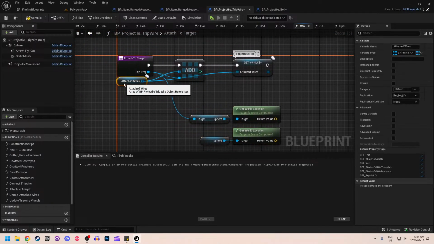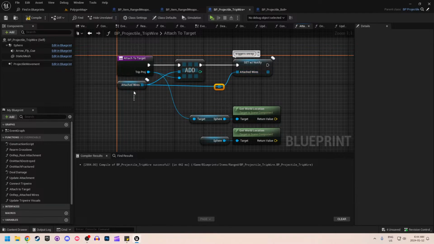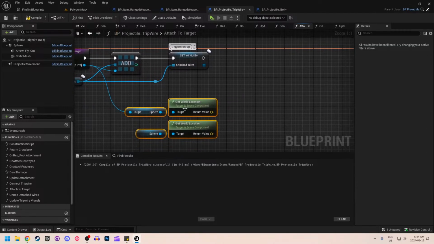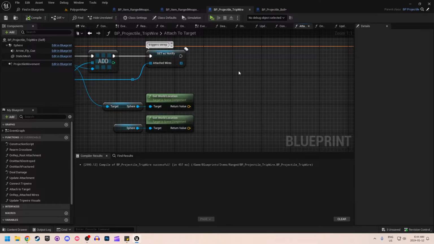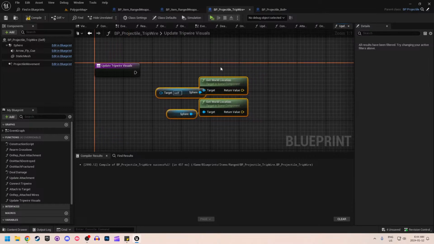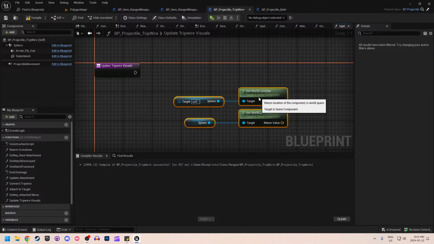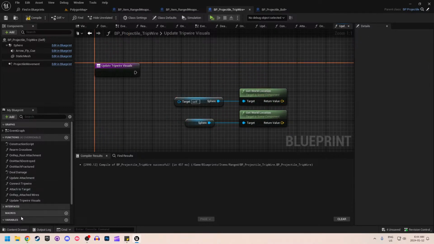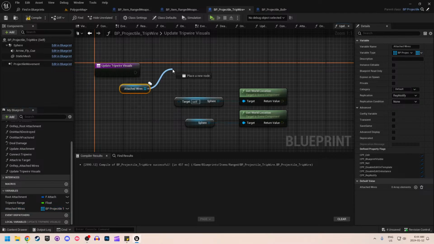Now, we'll start considering the moving tripwires in a second, but first really what I want to do is let's go through this array.